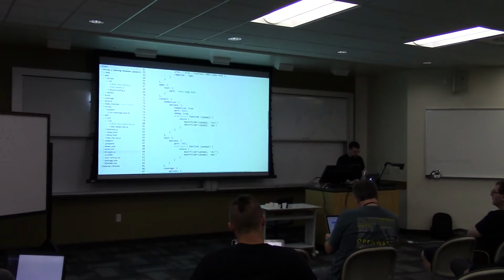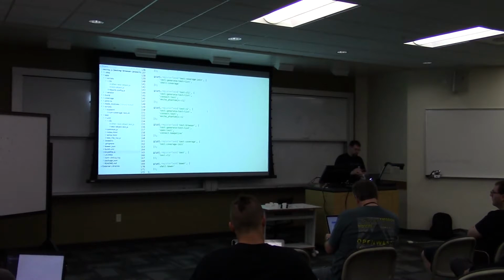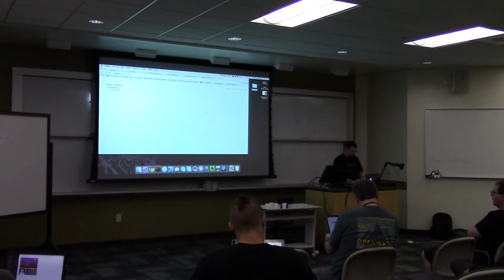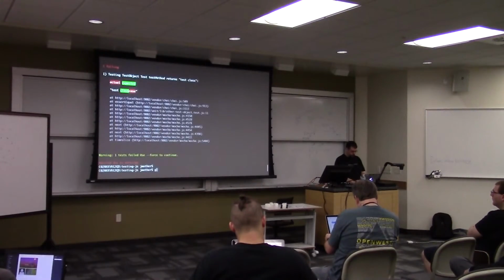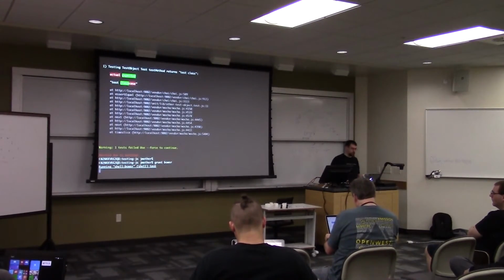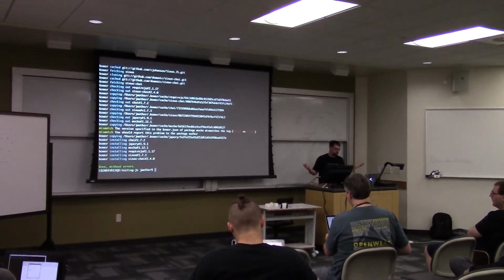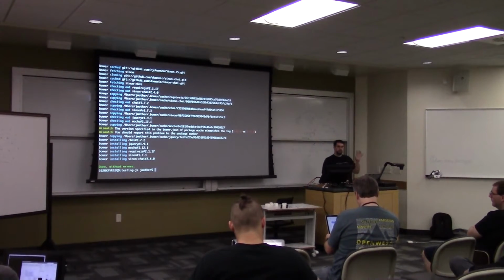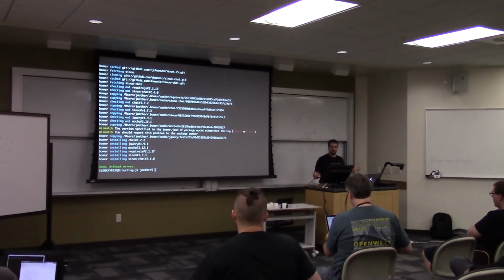Let's look back at our grunt file real quick and make sure I've covered everything. The only thing I haven't shown you is the simple grunt Bower command, which just makes running Bower nice and easy. So if you check out this repository, you'll run npm install, you'll run grunt Bower, and then you'll be ready to go.